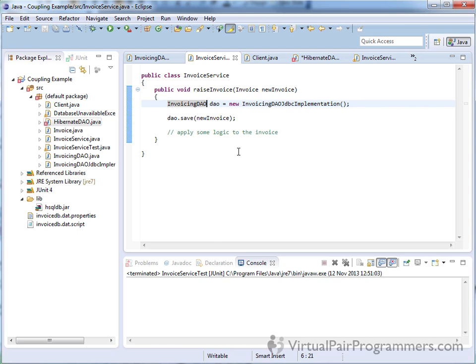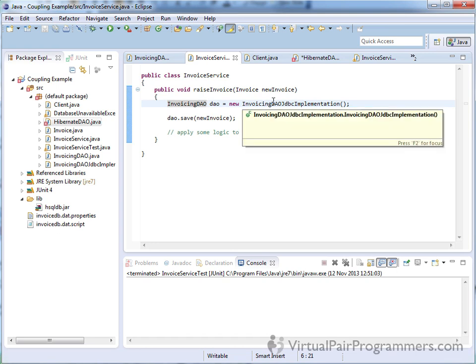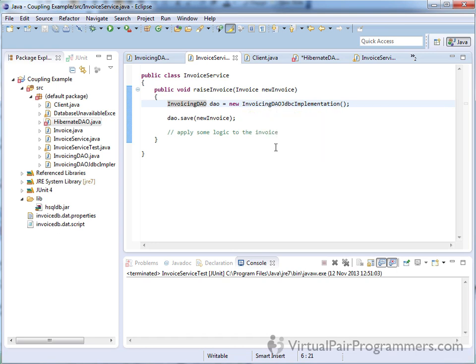That's not enough on its own. Notice we are still referring to the concrete class name here. At some point we have to create the objects. Have a look there at the new keyword. Now the new keyword is always a sign of coupling. Without recompiling this code, there would be no way of changing that implementing class.